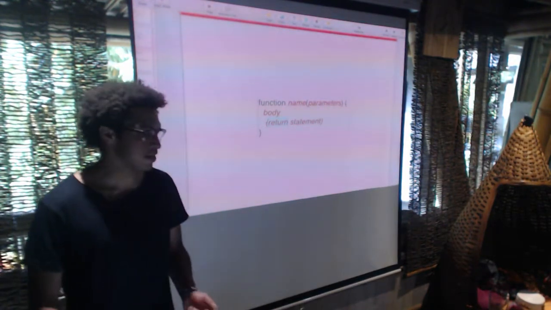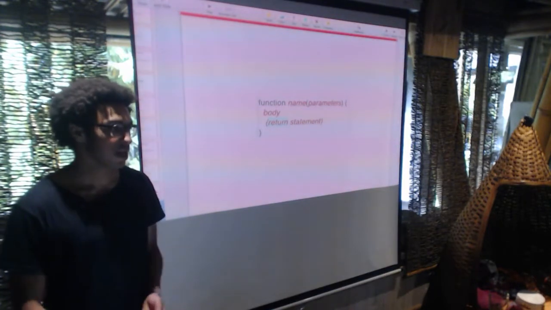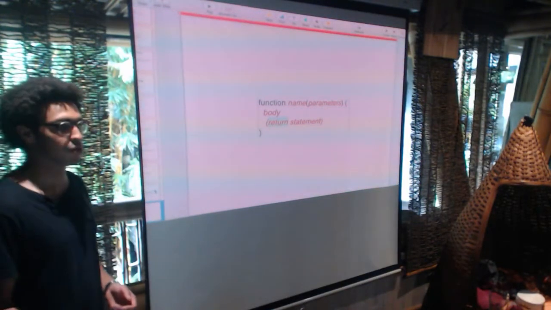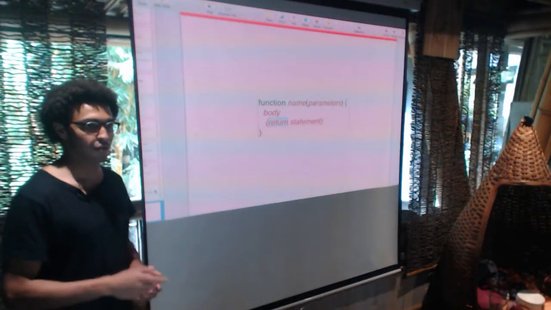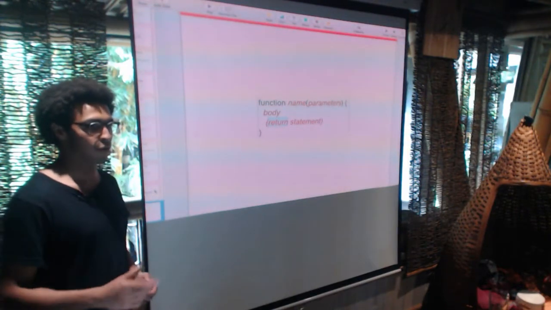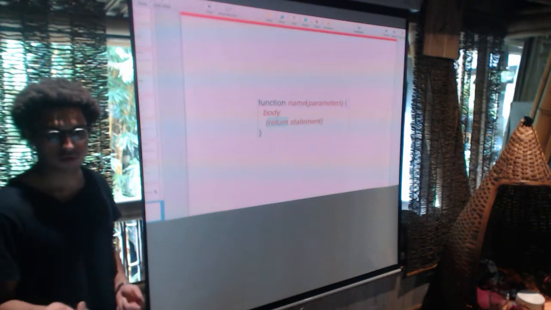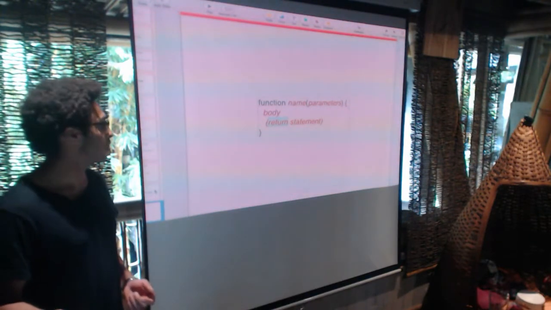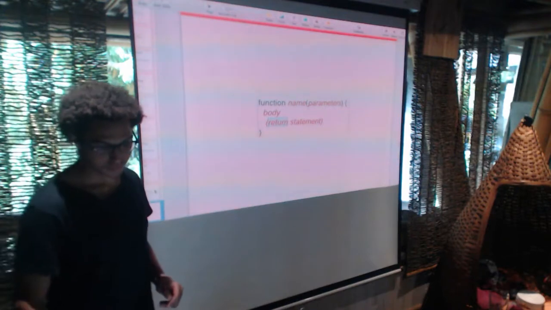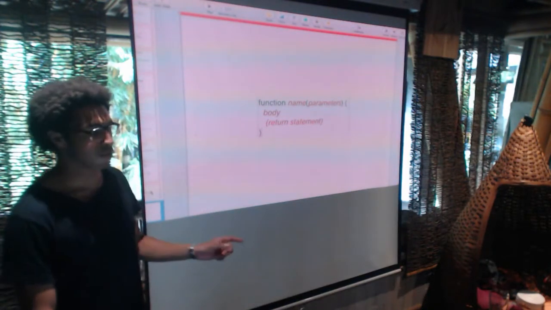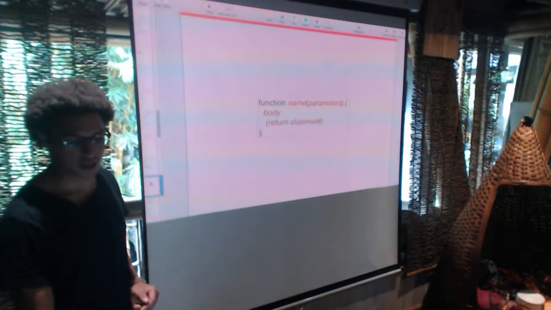So functions are really nice to make your code even less redundant. And what's also a nice thing about functions is that you can call them from anywhere in your code. You just have to write a function once, and then if you require the file and the function is accessible from the other part of code where you're at the moment, you can just call the name of the function and then give the parameters and then get the desired outputs.